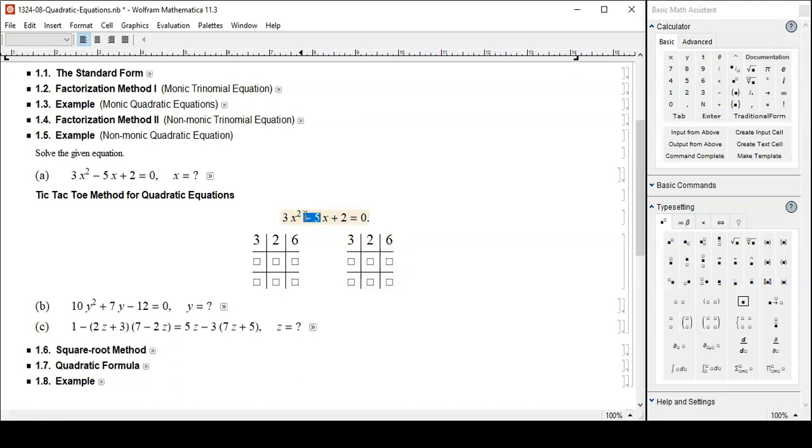Factors of 6 adding up to -5. What are those? 1 times 6? No, not really. 2 times 3 will do. You see, this is positive, so we have to have two identical signs. So that we get -2 times -3 is +6, and they're going to add up to -5. Okay? All right. Now that we got this, we don't use this linear coefficient anymore. Let's go to the next step.